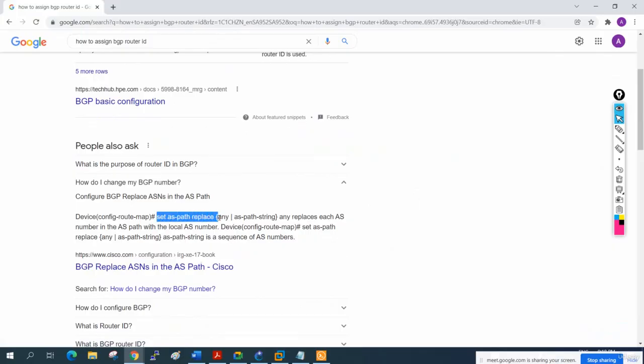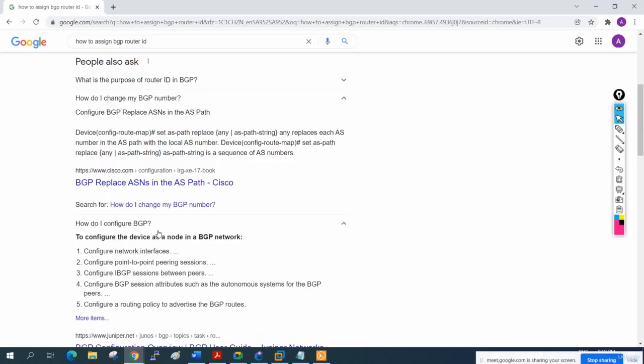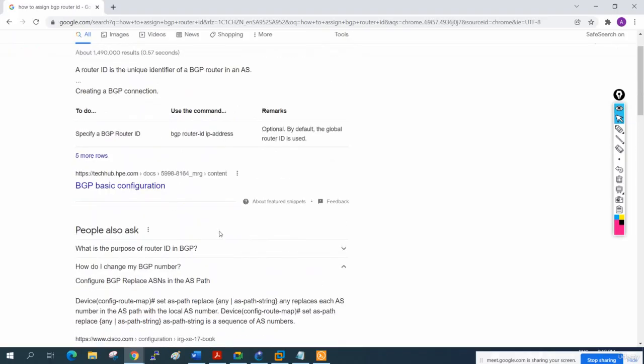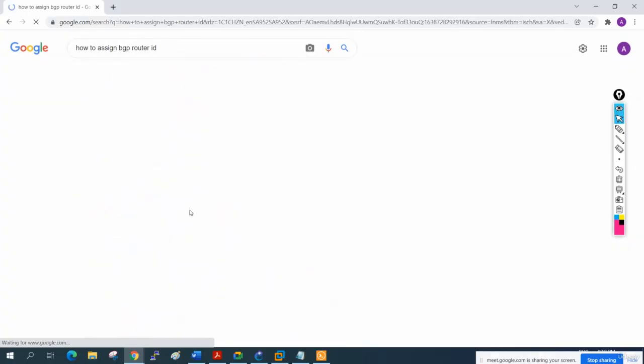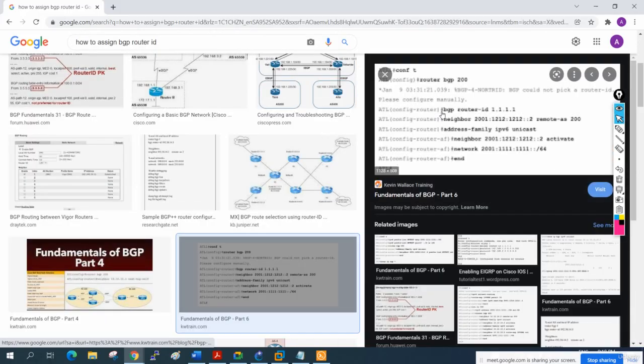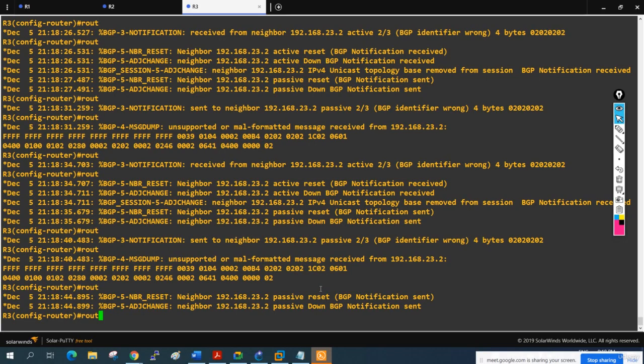They are using the route map, I don't need that one. Yeah, this one. First we need to write BGP. I forgot that one. I am writing directly that one.